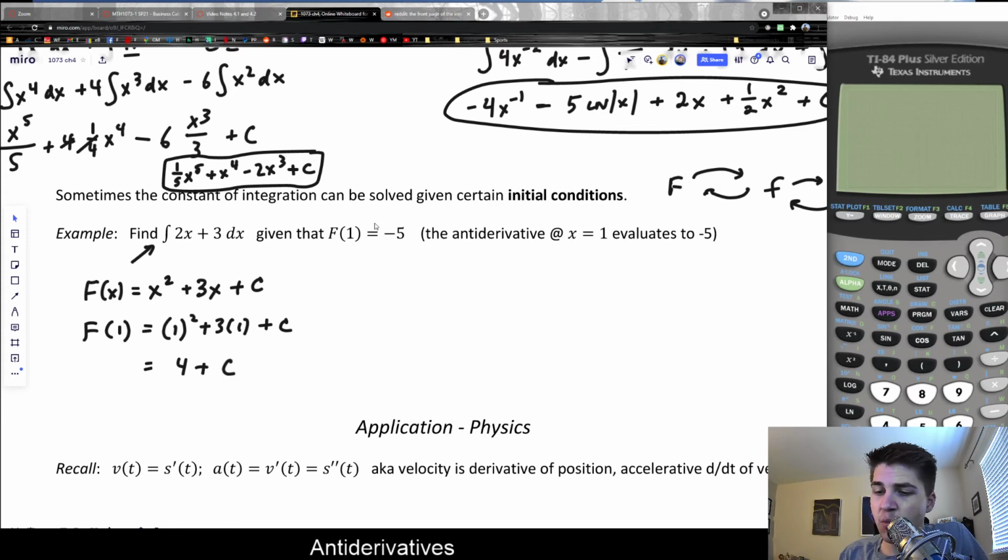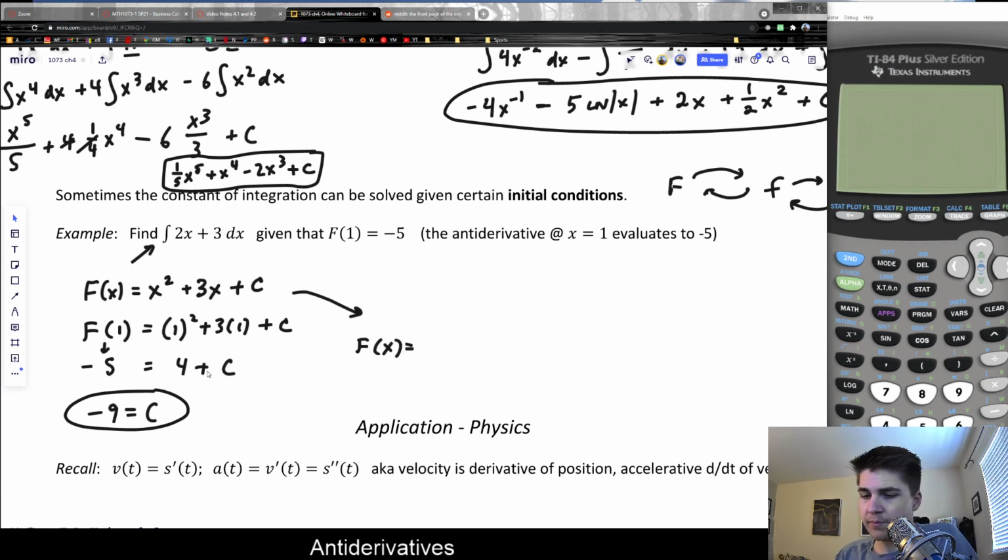And what it's saying is that f of 1 is equal to negative 5, that's exactly what this says. So if I plug in negative 5 for f of 1, and I plug 1 into my antiderivative, I would get an expression in which c is the only unknown left, because basically it told me x and it told me f of x. So there's 3 unknowns in this: x, f of x, and c. I could solve c from here. And if I subtract 4 from both sides, this would give me negative 9 is equal to c, and I could solve this more specifically. And then, I could clarify and write, well, okay, actually f of x is equal to x squared plus 3x minus 9. And this would finish my antiderivative.